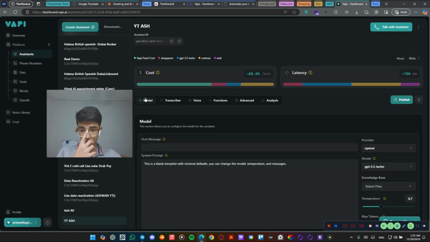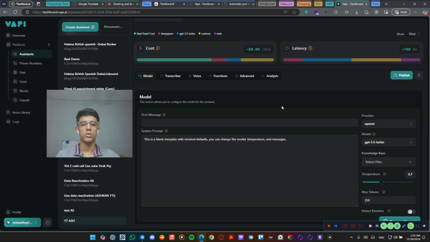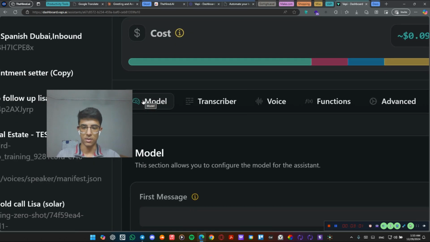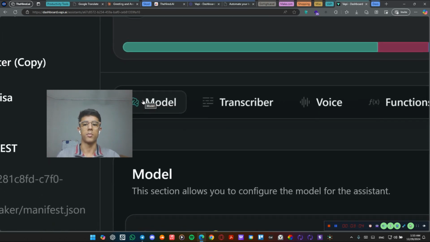Okay, first things first, let me give you a quick explanation of all of the parts in VAPI. So here we have the model, or the LLM, large language model, which we call LLM for short. Here you actually choose the brain of your assistant. As you can see, it also has an icon of a brain.